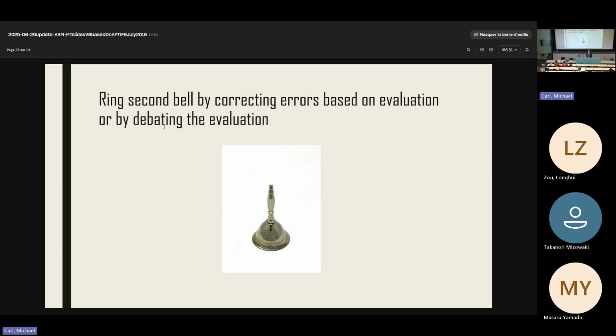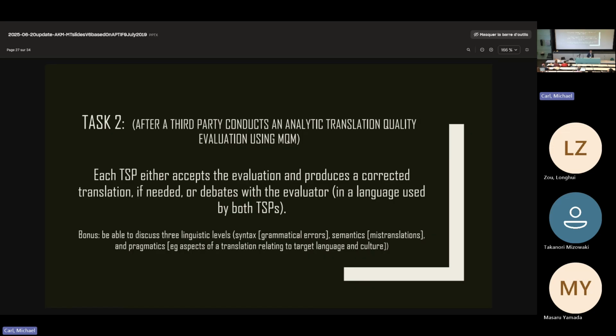This is how it works in the commercial world. You request a translation, you get it back, you consult your experts in your company, and they say, hey, we don't like this translation. Go back to the provider and complain. And then there's another interaction in natural language. And you have to see how the provider is going to react. Defensive, arrogant, helpful? Do they actually agree to fix the errors, or do they say, no, it's not an error because? Task 2. There it is. That's task 2 I just described. Accept the evaluation and produce a corrected translation, or debate with the evaluator. No, my translation was perfect, and here's why.